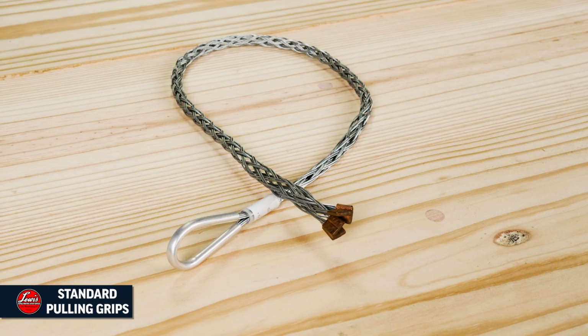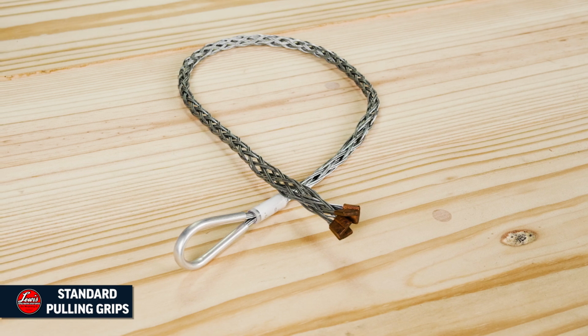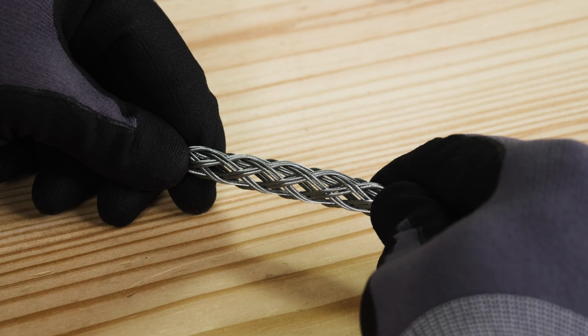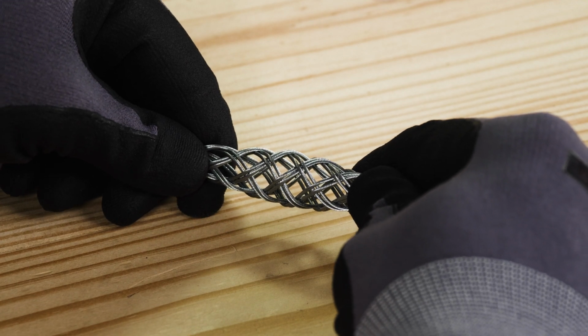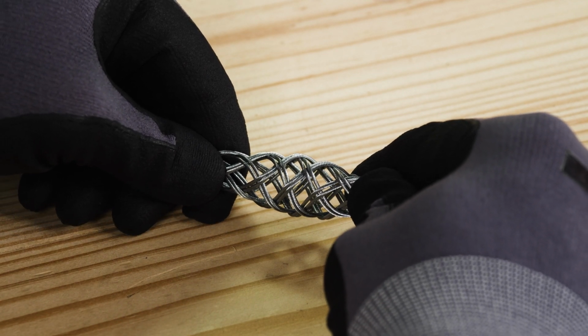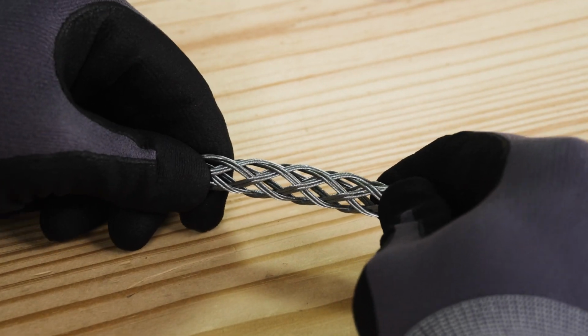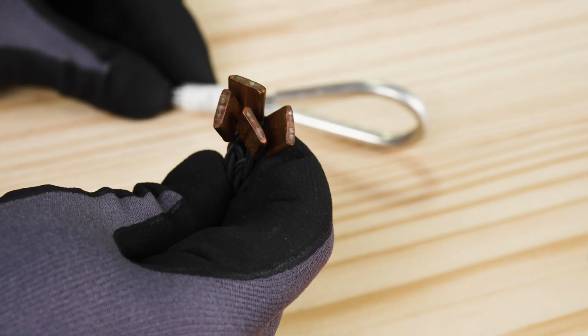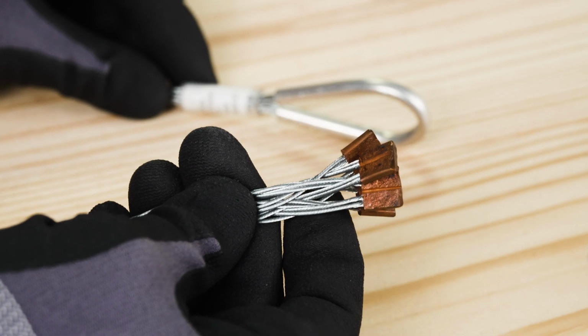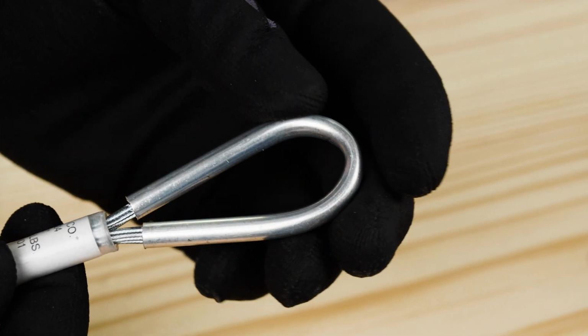Lewis Standard Pulling Grips. These grips are an essential tool for demanding cable pulling and cable guiding tasks. They work like a toy finger trap, gripping onto the end of cable that may be heavy or unwieldy. They're constructed from UV-resistant vinyl-coated galvanized cable and designed with copper tabs for reliable grip. The aluminum eyes are great at resisting weathering and corrosion, increasing service life.